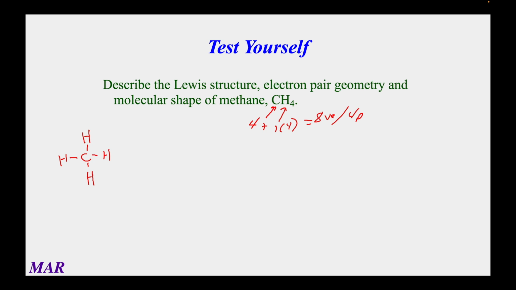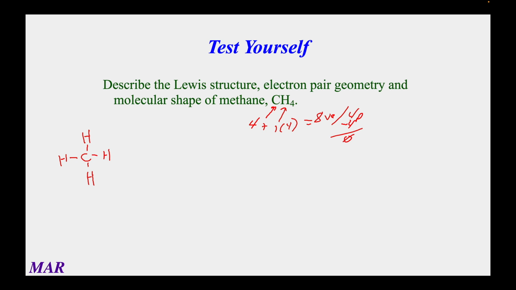And if you look there, I drew 4 lines. Each of those is a pair of electrons, and I only have 4 pairs, so I'm out of pairs of electrons. So I have just drawn the CH4 Lewis structure. It's carbon in the middle, hydrogens around the outside. Carbon has an octet, 4 pairs around it, it's happy. Hydrogen has its 1 pair, it's happy. All right, Lewis structure, good to go.